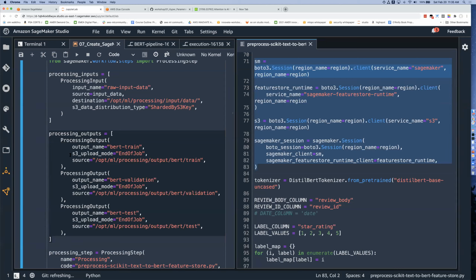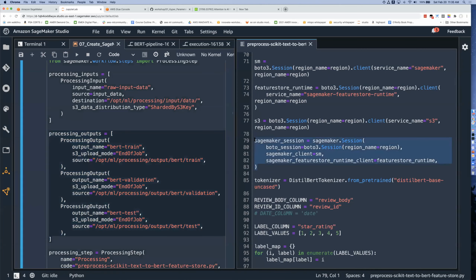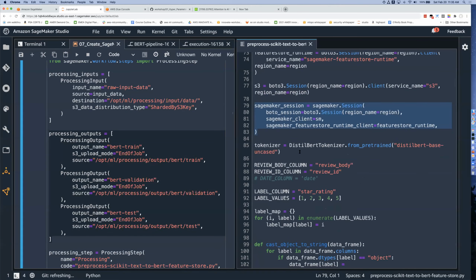And we could potentially store the TF record in the feature store. We've chosen not to because we actually want to have the TF record file, which I'll explain why in a bit. But just know that the output of this is going to be TF records in S3. And then also our split data, and the input IDs and all of the things that are in the TF record will be in the feature store as well.